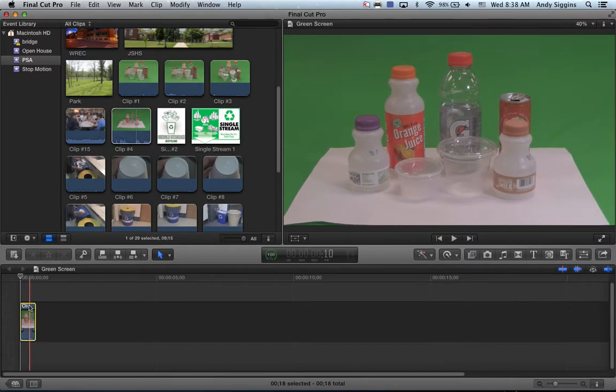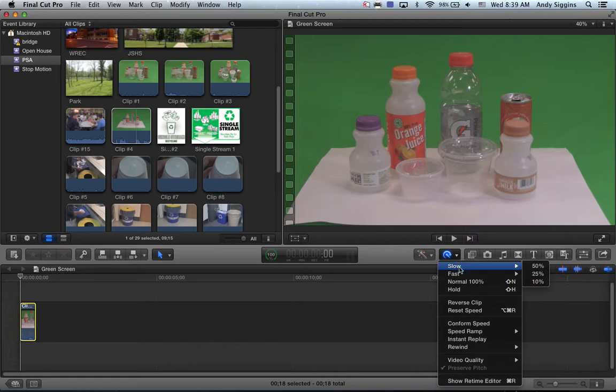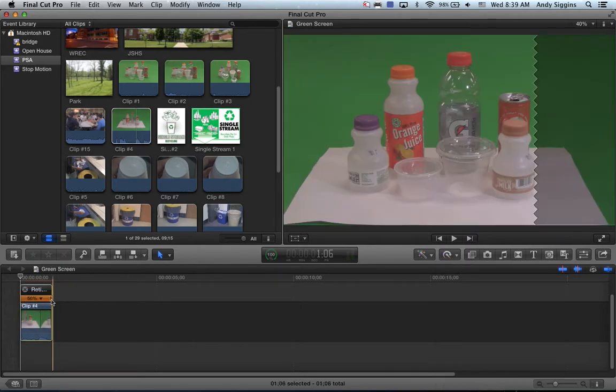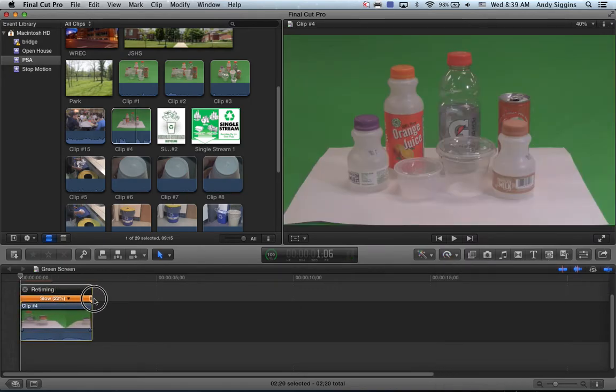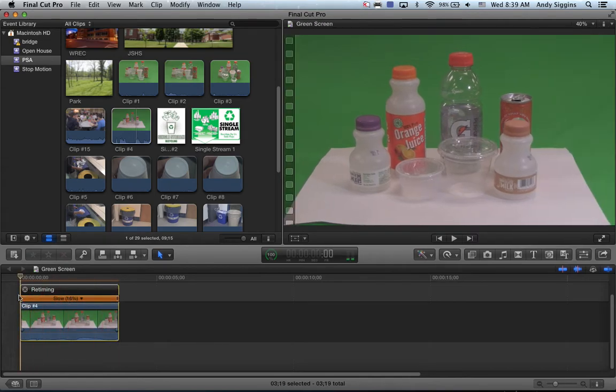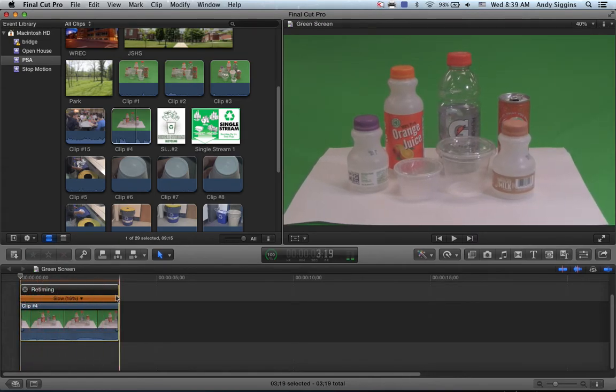Now what I'd like to do with this clip is also to make it longer. Right now I just have a very, very short clip. What does it say? 17 frames long, so half a second long roughly. With that clip selected, I can make this much longer by using the retiming button. If I click down here, I want to slow this down and make this show a lot longer. So I'm going to just start off with a slow motion, which means slow motion at 50%, which doubles the length. And I'm going to stretch this out so that this shows over a few seconds of time.